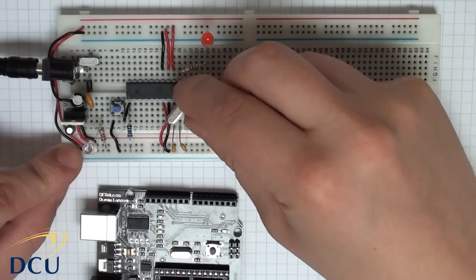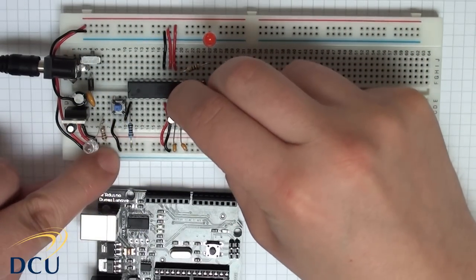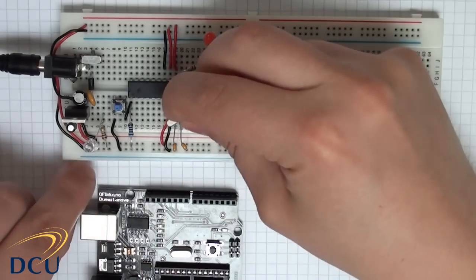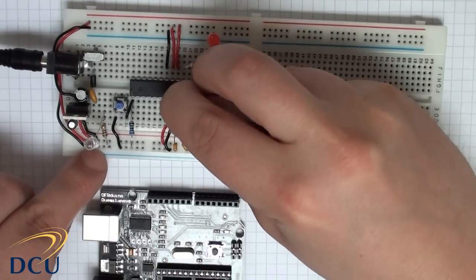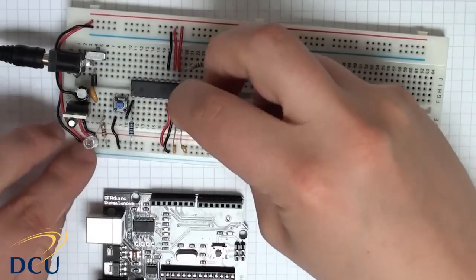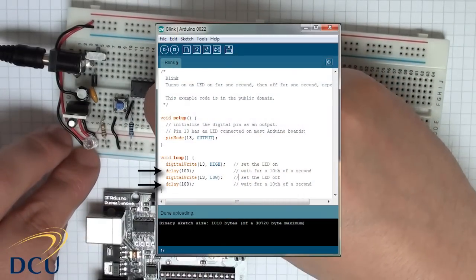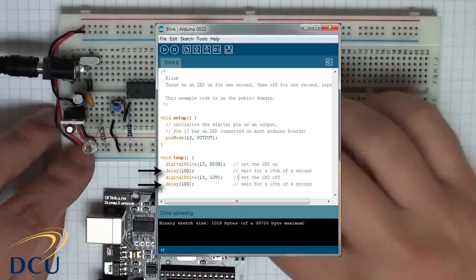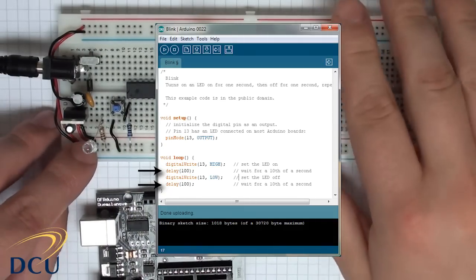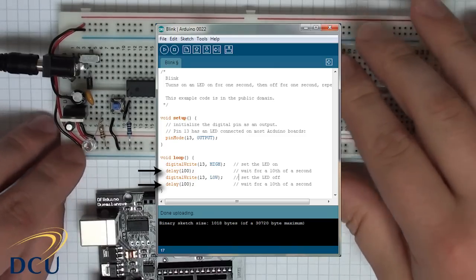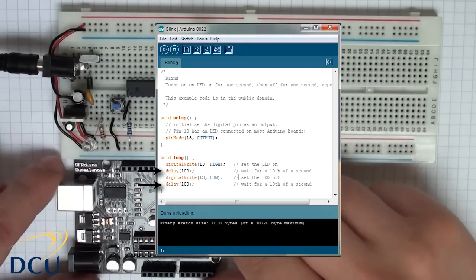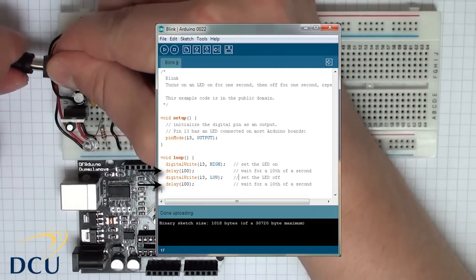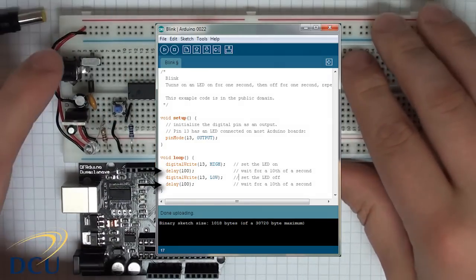So what I'm going to do is change the way that the circuit works. The first thing I have to do is to replace the 20 MHz crystal with a 16 MHz crystal because of the configuration that's on my board. I'm going to write some new code so that I can show you how we upload this new code onto our ATmega without removing it from the breadboard. So I'm changing the delay very simply from 1 second down to a tenth of a second. So it says delay 100 milliseconds in our loop function. So on for 100 milliseconds, off for 100 milliseconds.